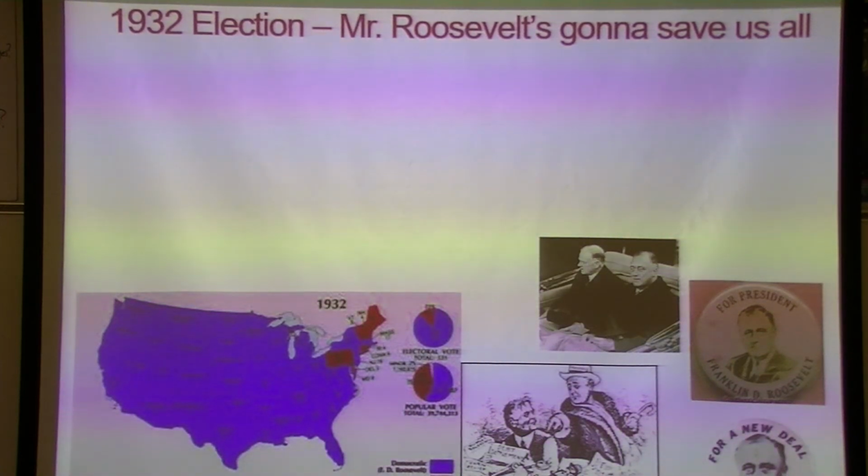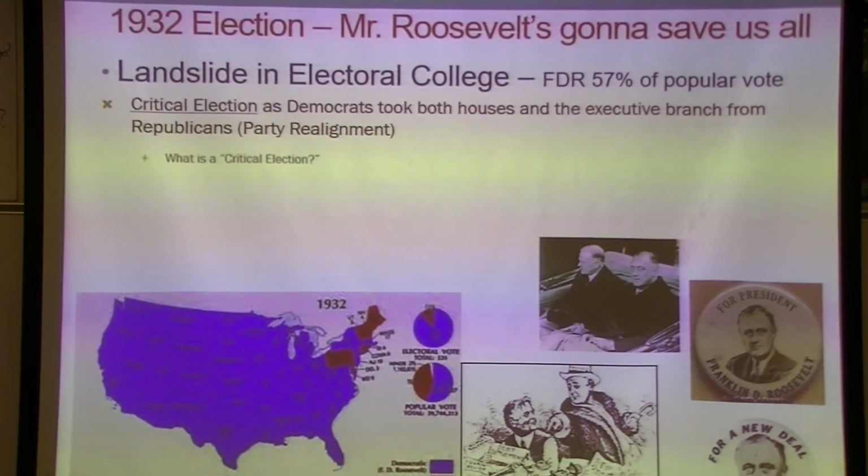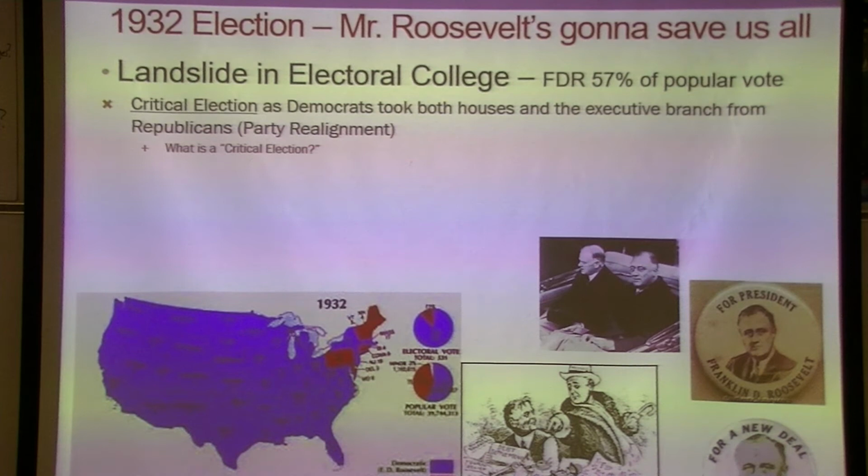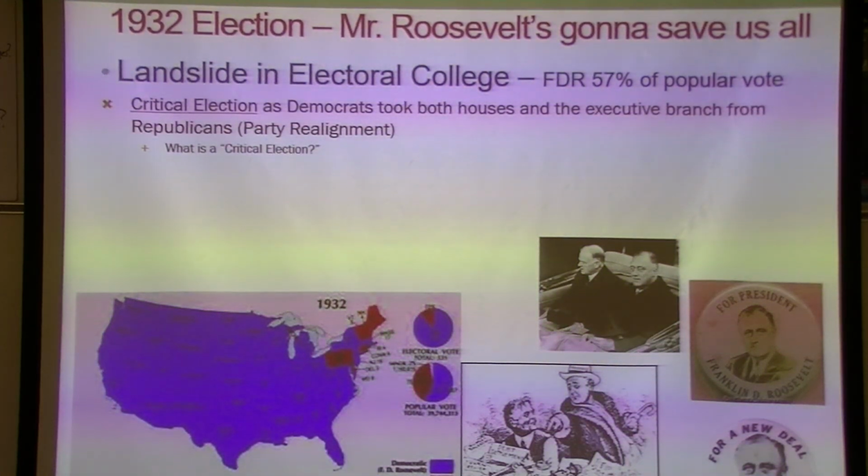Now, one of the biggest elections in American history is the 1932 election. Hoover, again, the idea of blame it on Hoover. Most people didn't think he was going to win at this time, but still, even in the summer, it looked like it may be close. It wasn't. You see the electoral map, you will see a whole lot of blue and not much red there. So not much for a sitting president, and people are blaming it on Hoover.